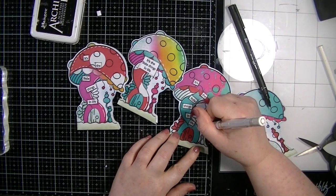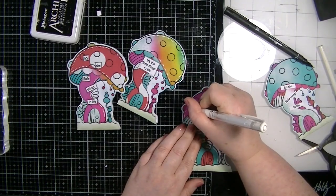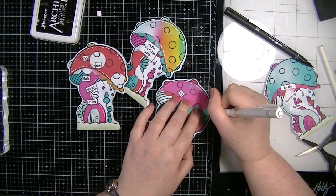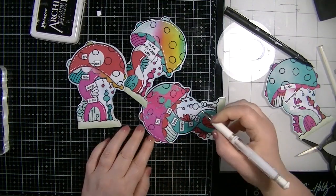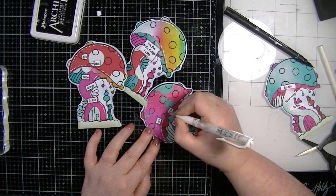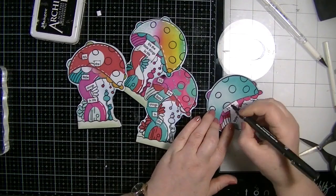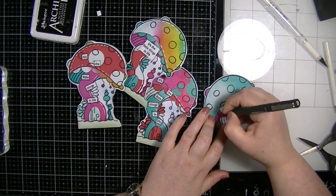And I do feel that when I'm designing with them, with everything that I make, I feel like I have turned it into my own design, which I just absolutely love. Okay, so just along the bottom here. And like I say, we will get some Nuvo drops out because I would like some dimension on these.